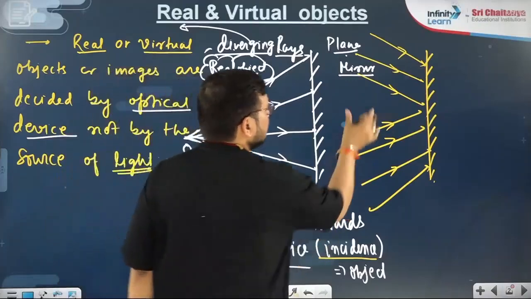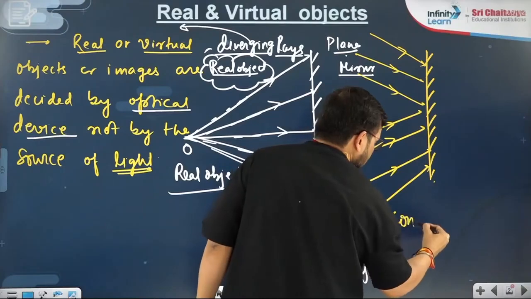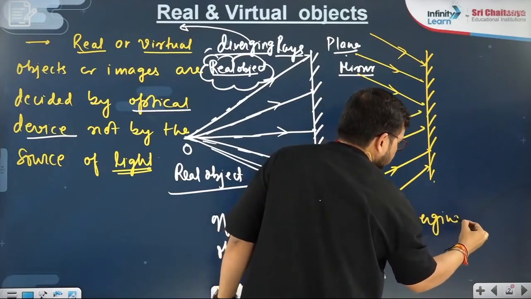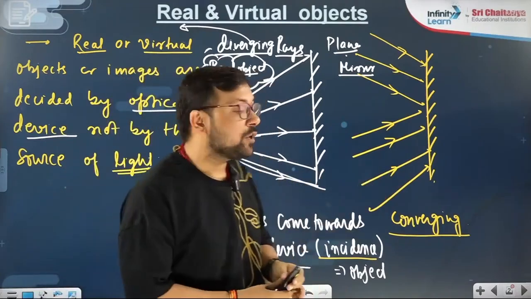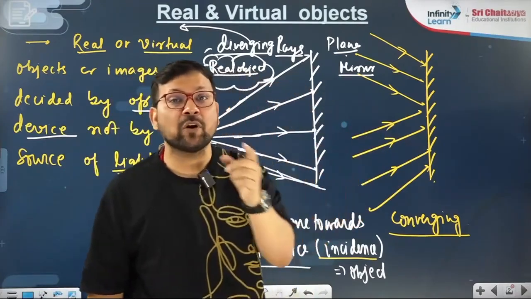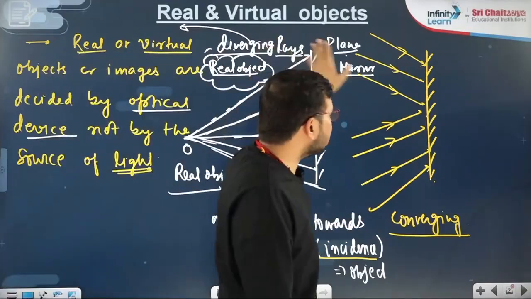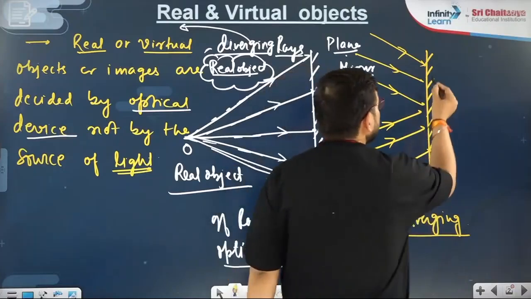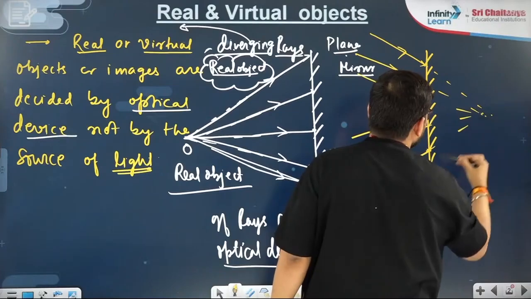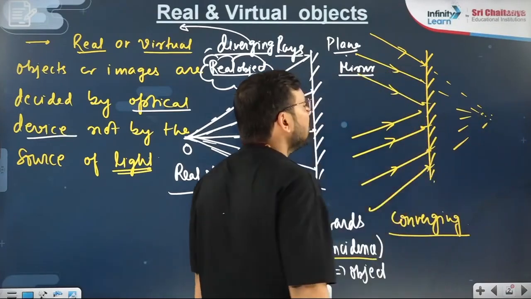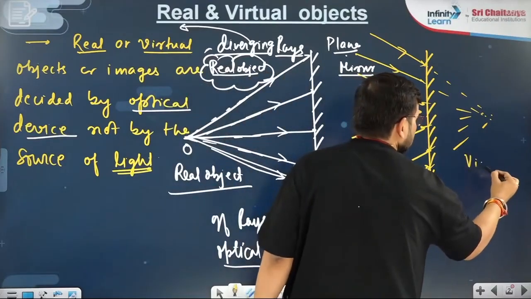But tell me one thing, these light rays coming on this, are they converging or diverging? Converging. When they are coming on this, you cannot say image here, because incident rays will not form an image. For an image you need a reflected ray or a refracted ray. So these rays are incident on the optical device, and when they meet at some point, that point will be a virtual object. So this is called a virtual object.